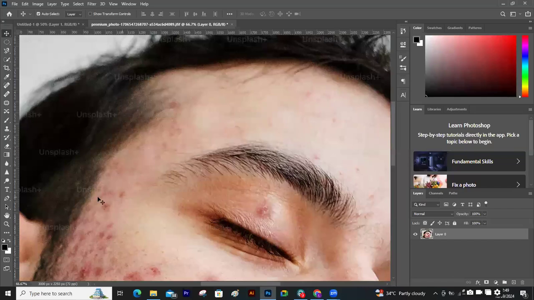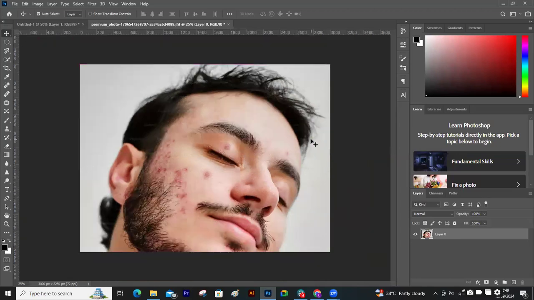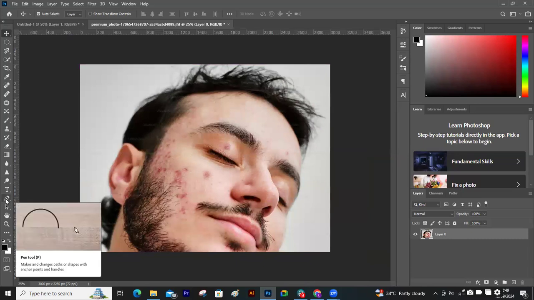Okay, so what else are we looking at today? It is the pen tool. Just the way you hear a pen, it will help us to draw outlines of the details that we want, of the objects that we want, of the face that we want, maybe when we are retouching, of the area that we want, etc. So you come and click on your pen tool.